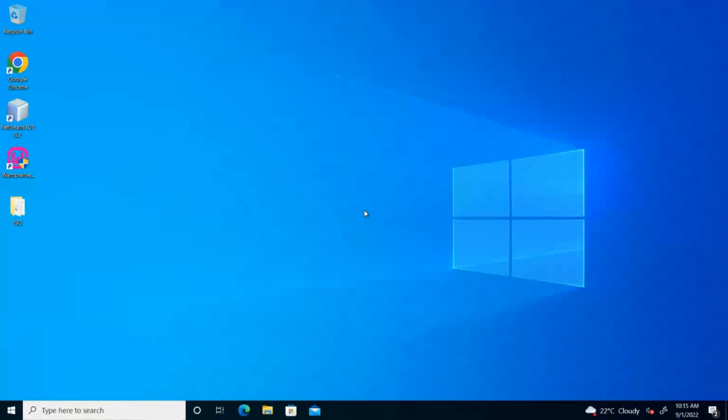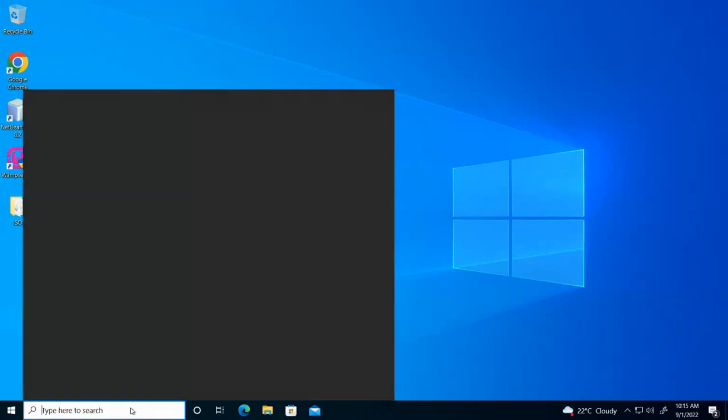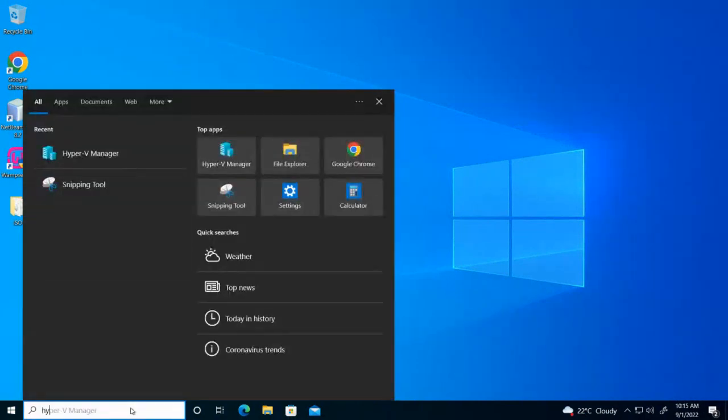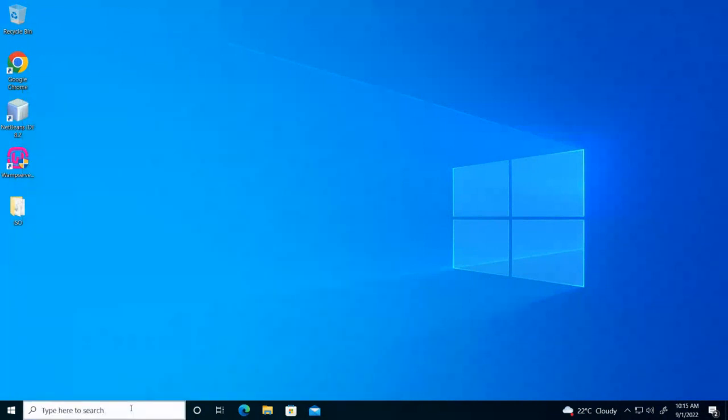Now, as I'm going along, I'm taking the relevant screenshots to prove that I have completed the task successfully, and I write a little note as to what is going on in that screenshot. So this now I can see is my lab computer. I'm now going to open up Hyper-V Manager.